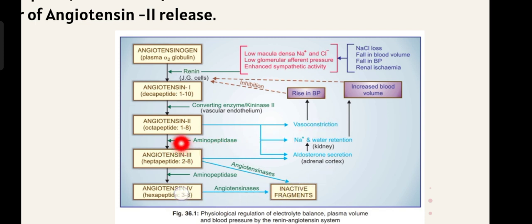Now this angiotensin 2 will also stimulate the hypothalamus to release the antidiuretic hormone, ADH or vasopressin, from the posterior part of the pituitary gland.